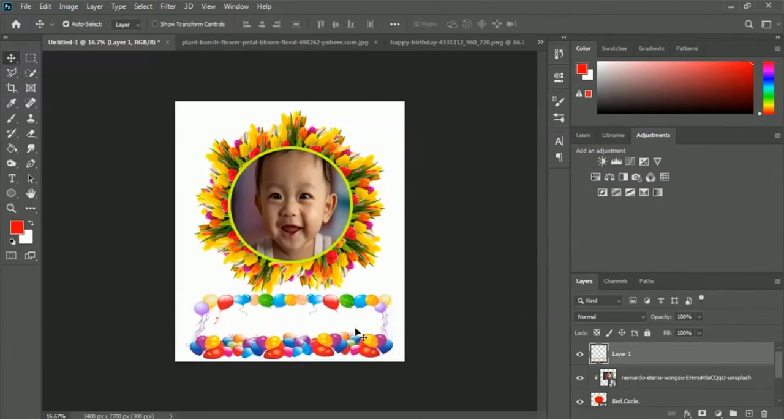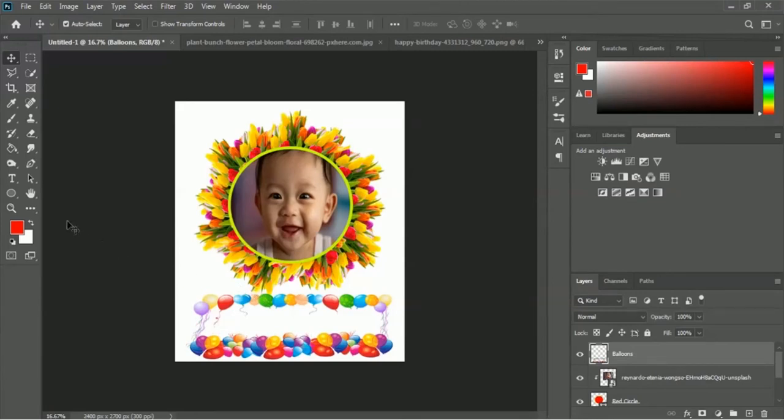Okay, looks good. And you have to rename this layer, so you just have to double click on here and let me write balloons. Okay, balloons. And right now we will use the type tool to type happy birthday in here.